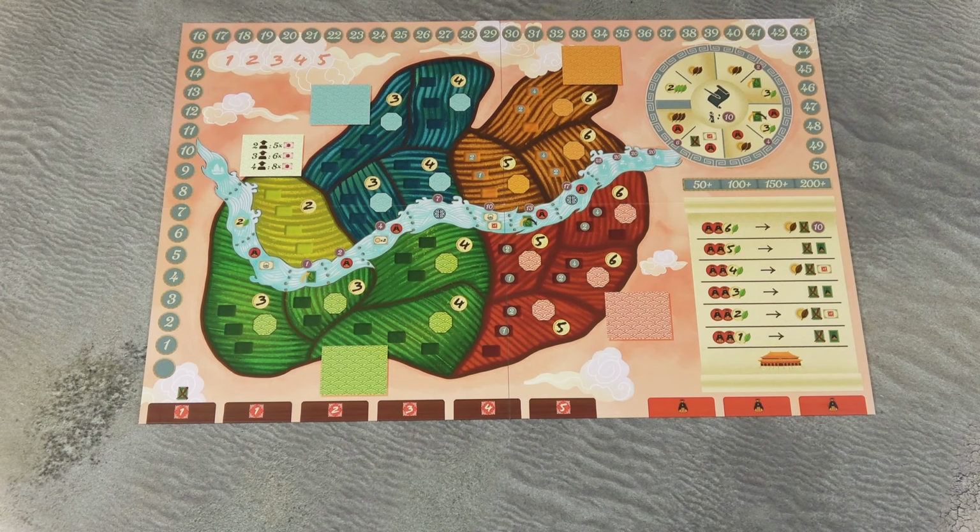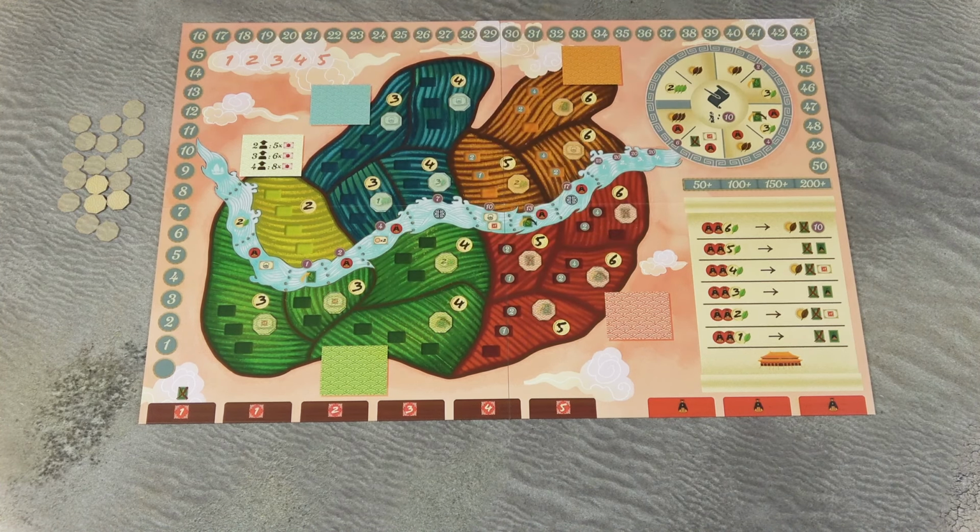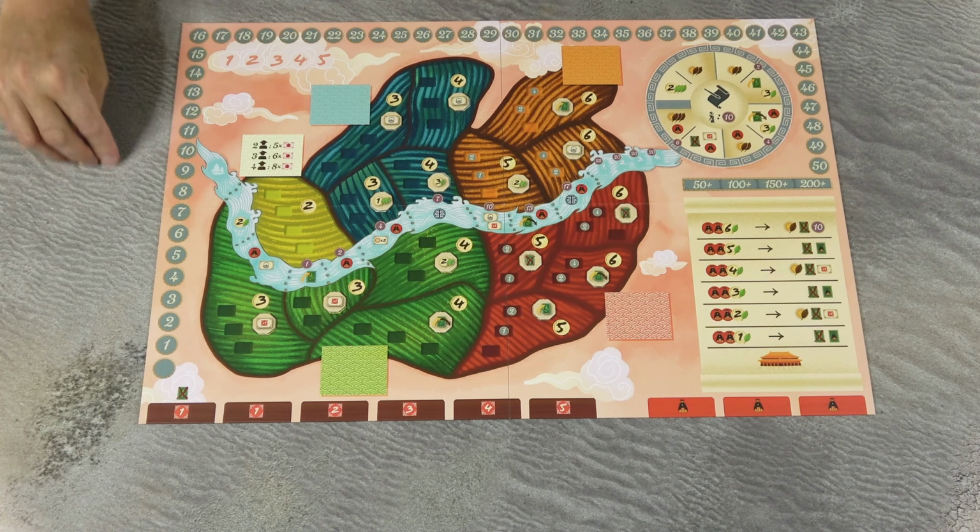To set the game up, place the game board on the table, shuffle all these region bonus tiles face down, and randomly place one of them face up on each of these bonus spaces on the map. Return the unused tokens back to the box.